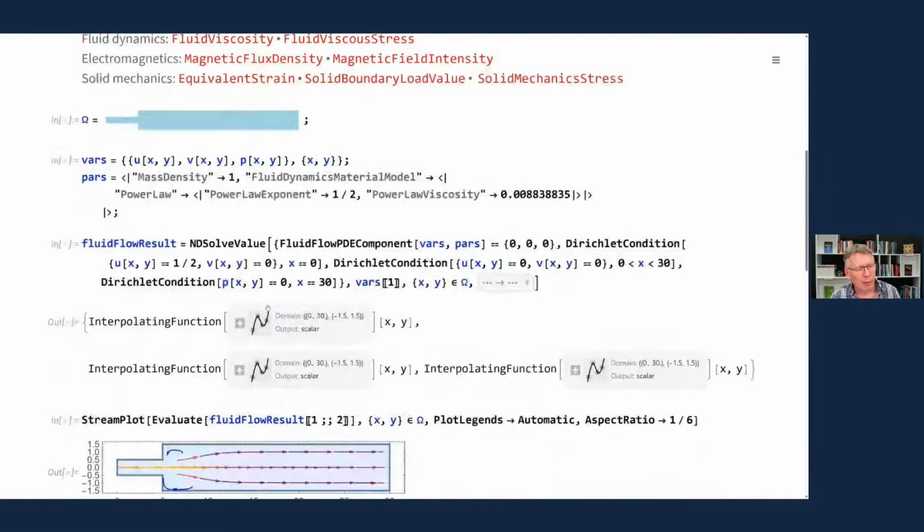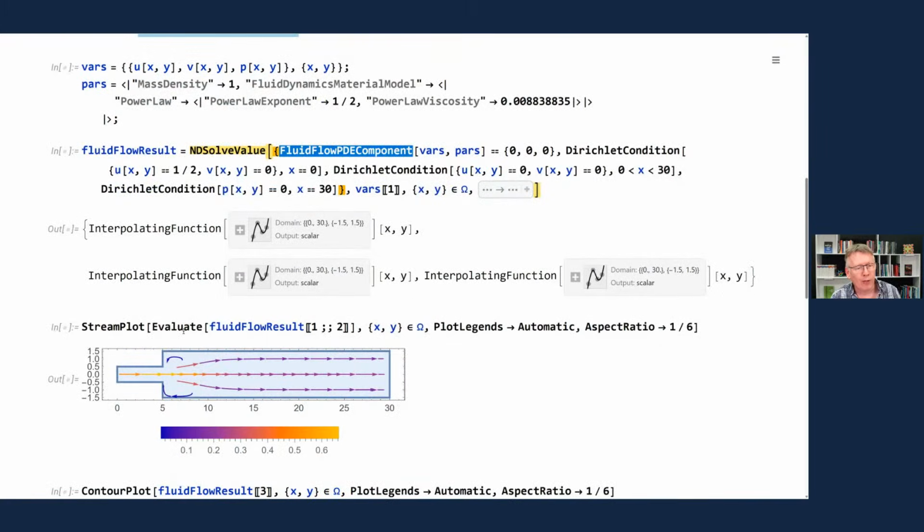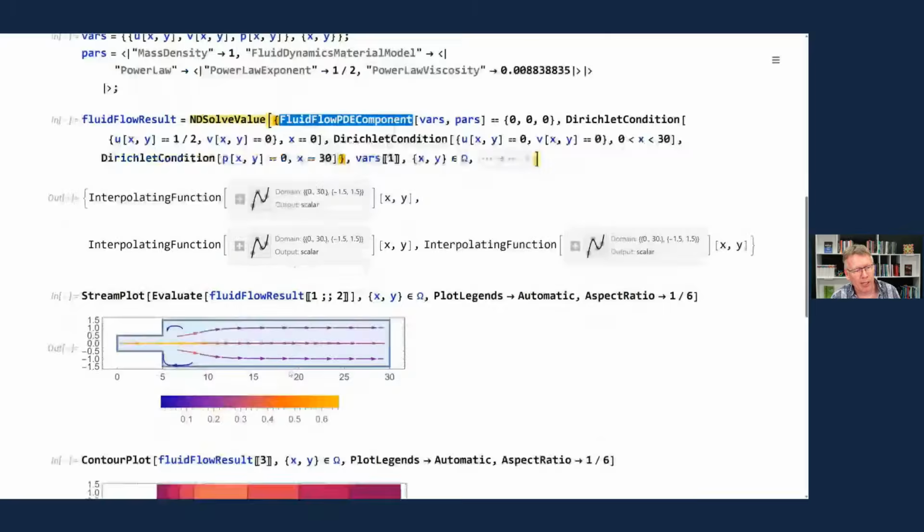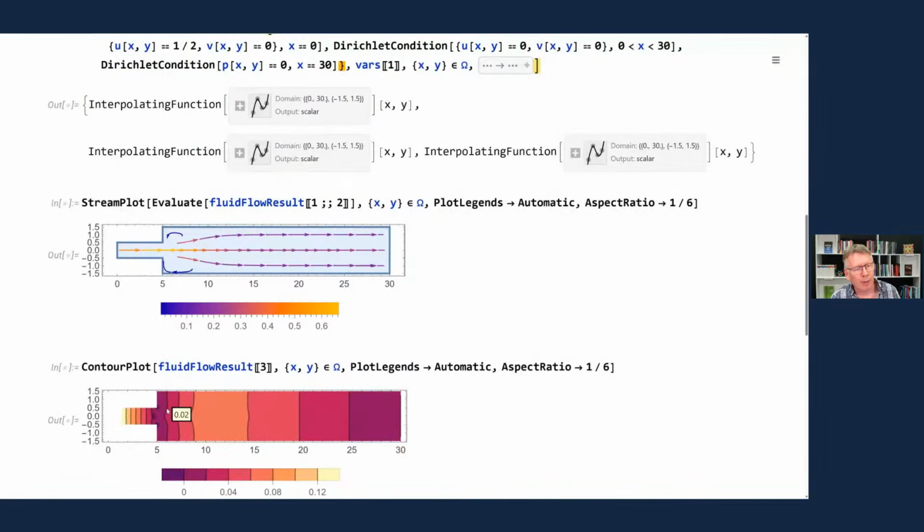So that's what things like fluid viscosity are, a sort of downstream computation from the initial differential equation solution. So here's the dsolve. I'm taking a fluid flow component with some boundary conditions. In this case, it's fluid going in from a thin pipe into a fat pipe, and a stream plot of the solution. So the solution we get has three components: the x, y flow coordinates. So plotting those two together, we get a flow and a pressure value. And those are the 3 bits of the solution.